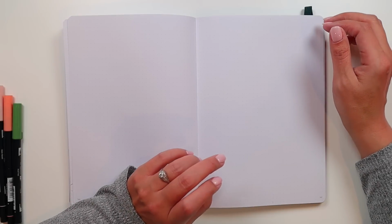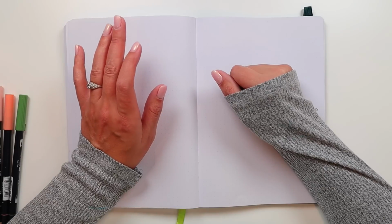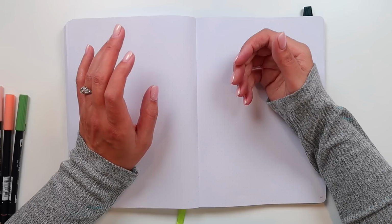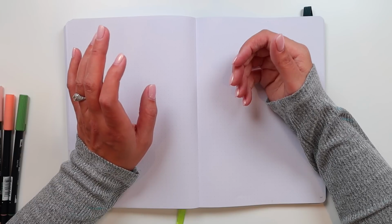Hi everybody, it is time for me to set my bullet journal up for the month of December 2022. My bullet journal really has been, I don't want to say a fail, because I did get some joy out of it, but it has not worked out the way I wanted it to. But for completion's sake, I wanted to finish the year out.